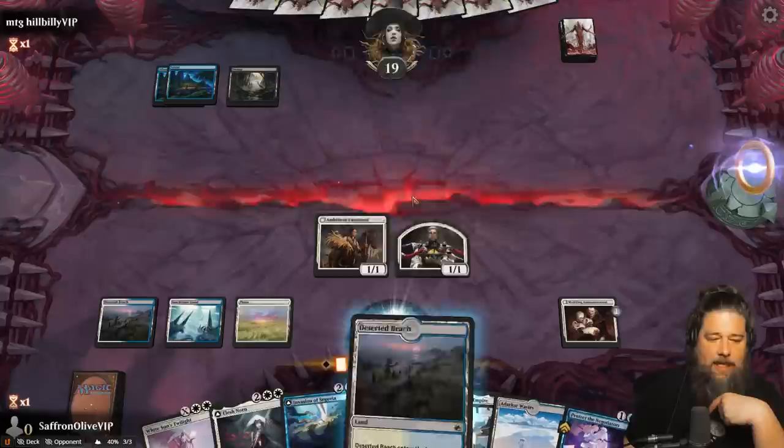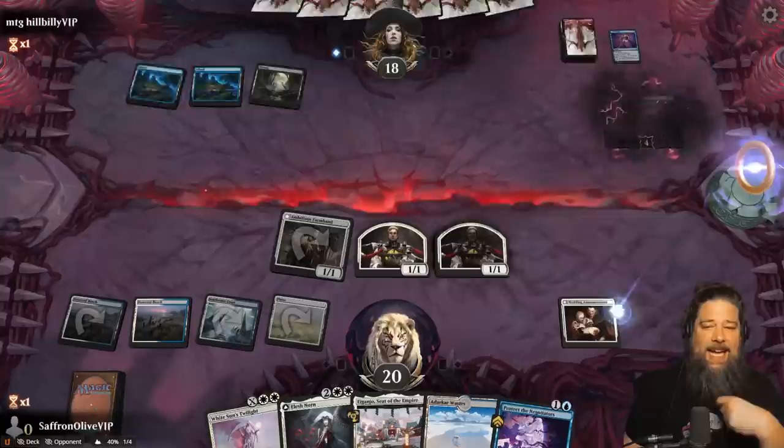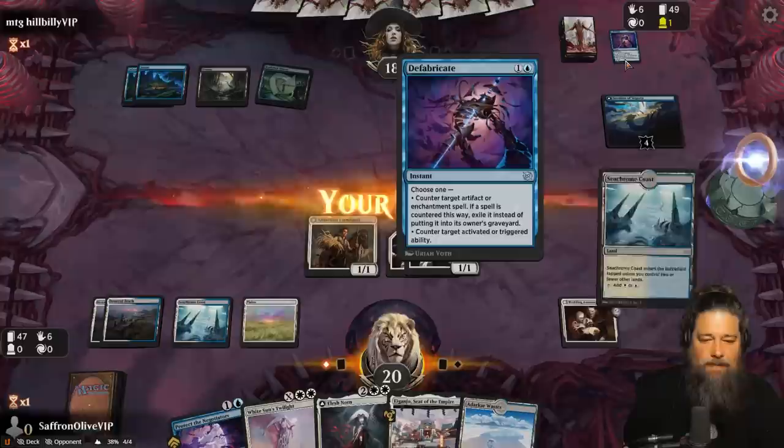Well, play the land, go to combat, get in with one. Yeah, we're going to be greedy. Invasion of Segovia. They stifled it. All right, opponent stifled the activation. What? Counter target artifact or enchantment spell. If it's countered, exile it, or stifle an activated ability.